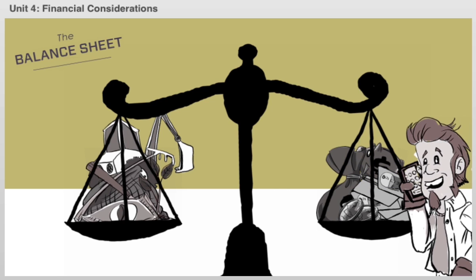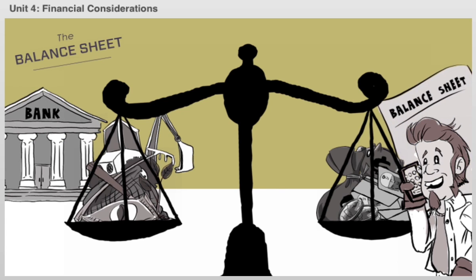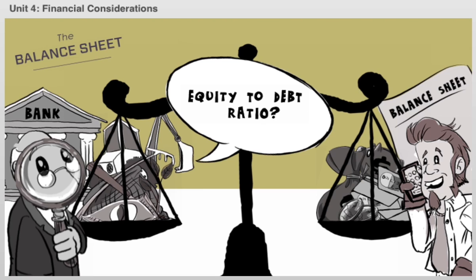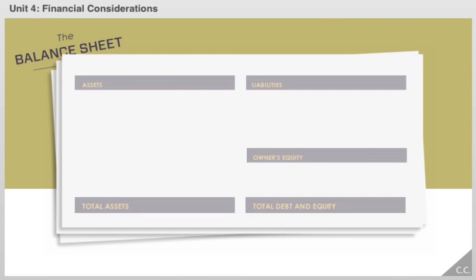If you are looking for a loan to start up your business, the bank will be very interested in your personal balance sheet. Over time, you'll become more and more interested in your business balance sheet, looking very closely for changes over time or issues related to too much debt related to your equity or other details known as financial ratios. Let's look at an example.